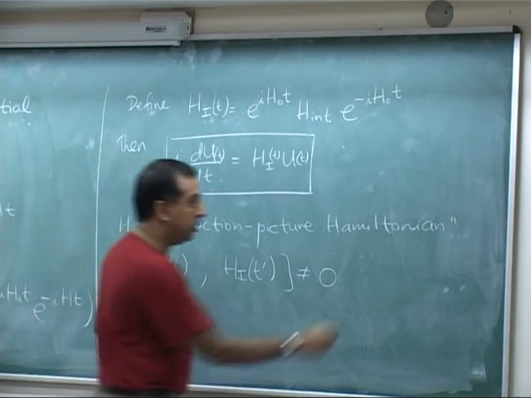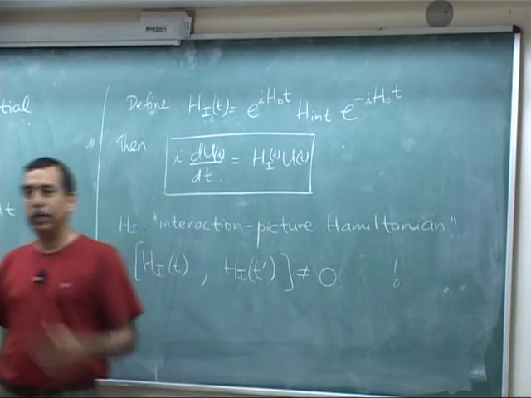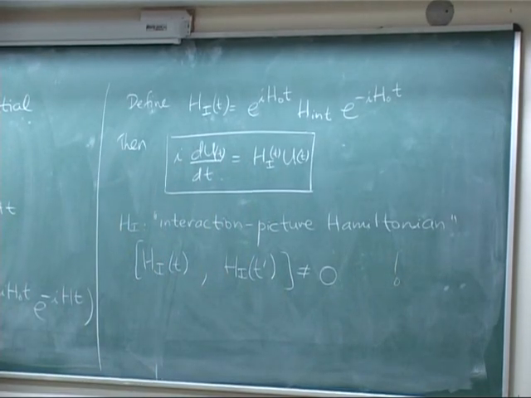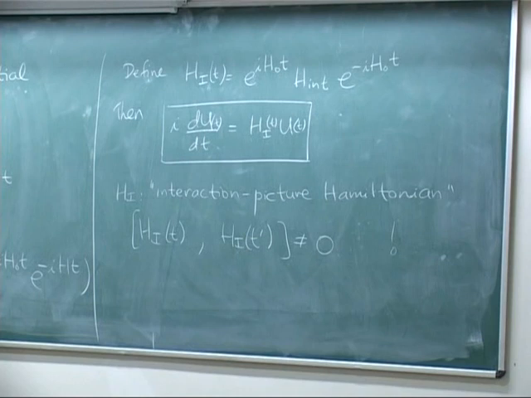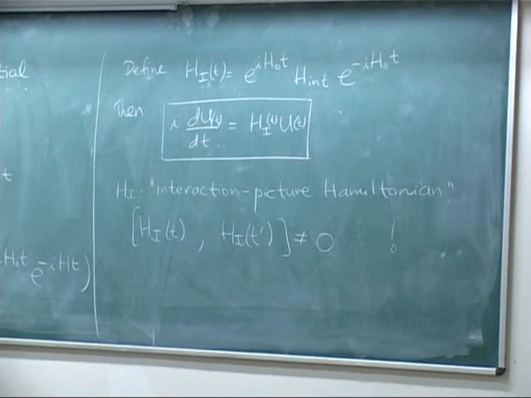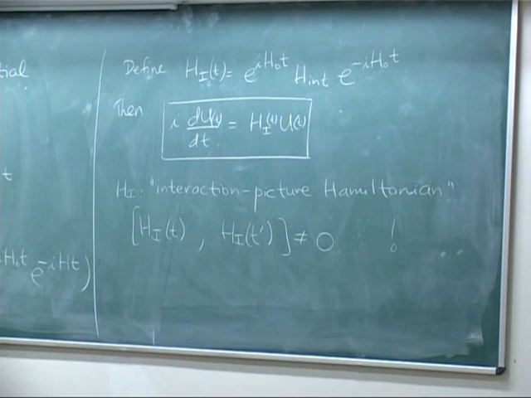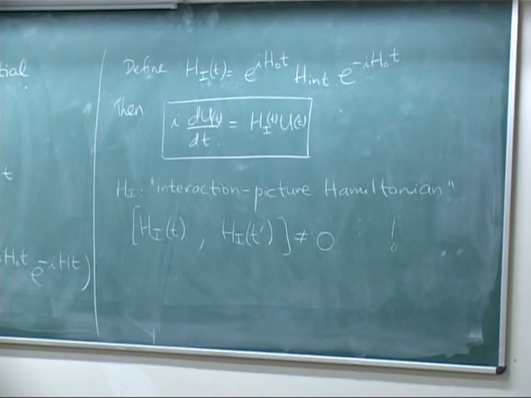This operator H_I is a time dependent operator, it's a time evolving operator, but at any time it doesn't commute with the operator at any other time. That's just built in, you can use the definition on top and check. And that's inherited from the fact that H_0 and H_int fail to commute. Because of that, this is also true. And now you see a problem. The best way to see the problem is, let's guess this as the answer and try to see if it solves that equation.